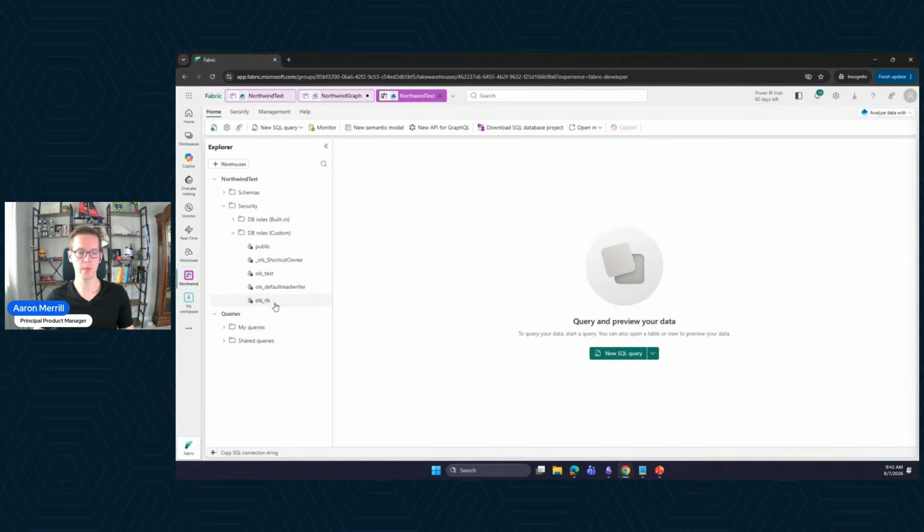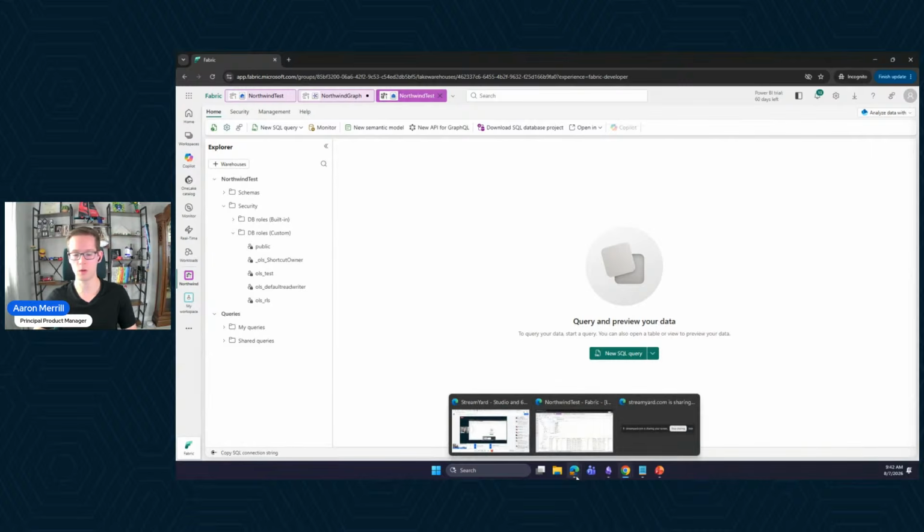In here, you'll see a bunch of roles that start with OLS underscore, so OneLake security. These are the different roles that exist within the SQL endpoint, and these are the ones that are synchronized from OneLake security. So if you add a new role and you go to the SQL endpoint and you don't see it, you can just click refresh, and then that role will show up and immediately start taking effect for all those querying users.